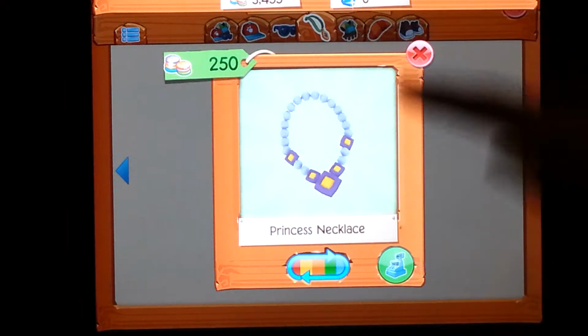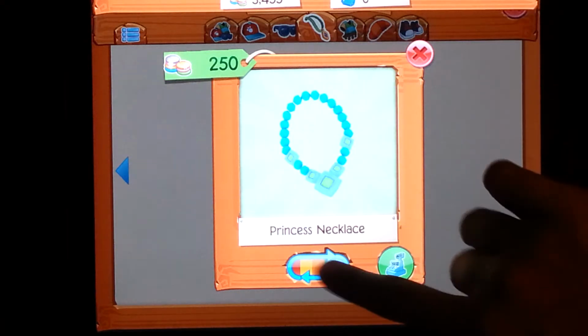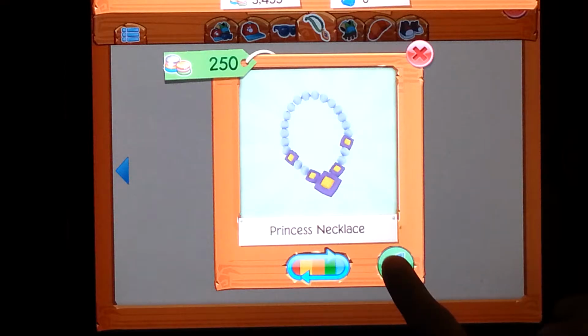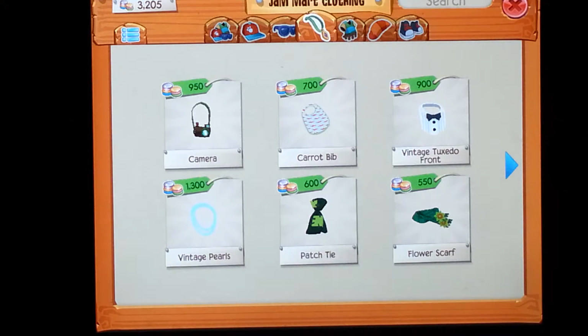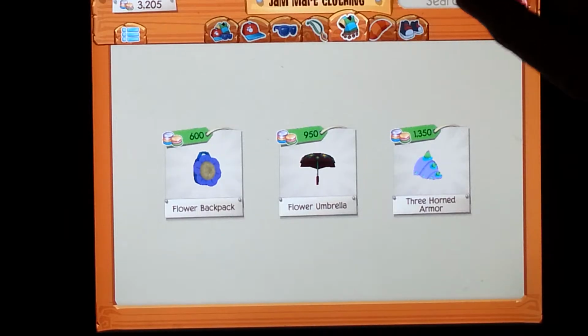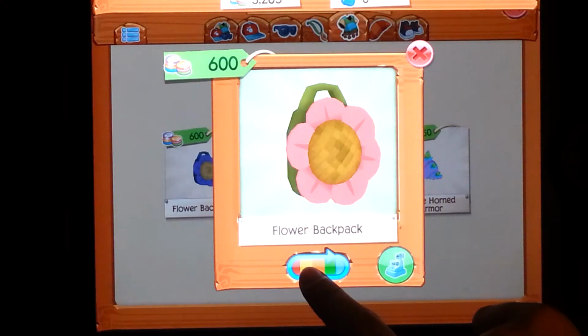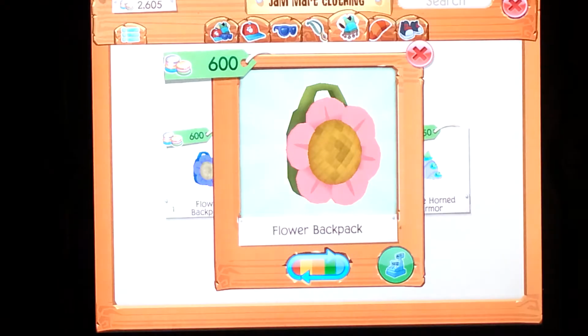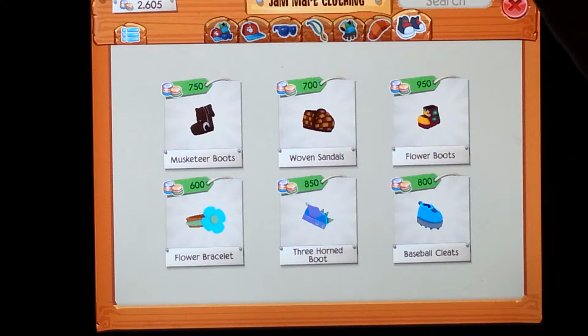So I'm gonna get a princess necklace, and I'm gonna change the color to what I like. I think I like the purple. And I like the vintage pearls, but I don't wanna spend too much. So what do we have here? Ooh, I like the flower backpack. I like the pink one. I don't really want a designer tail. I don't really want shoes.